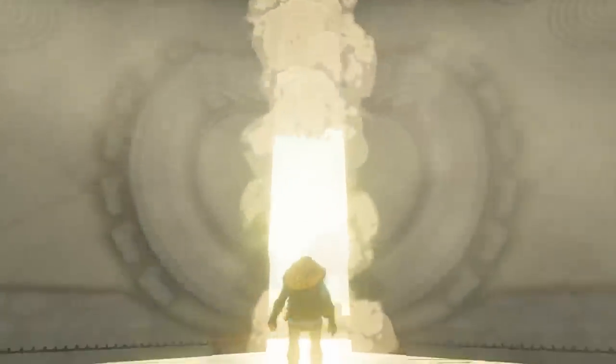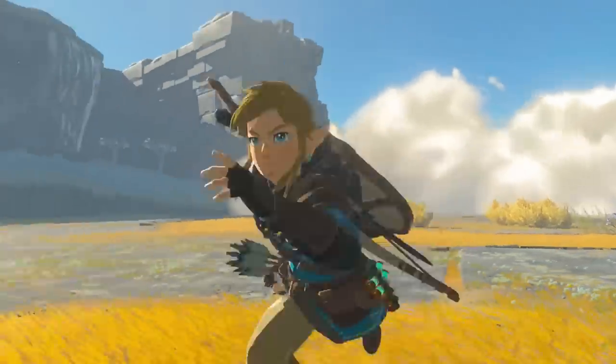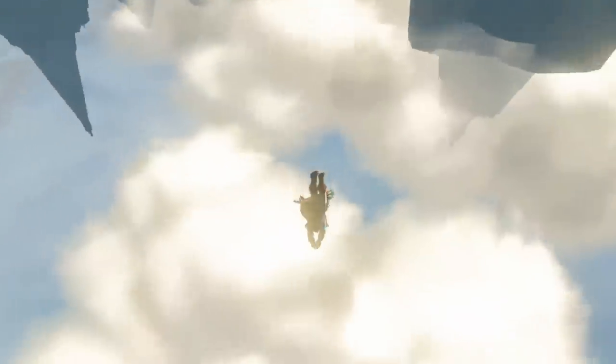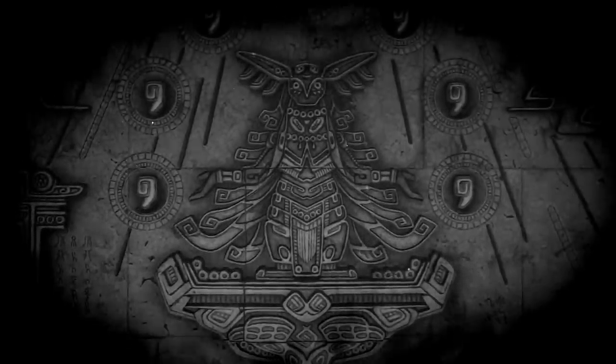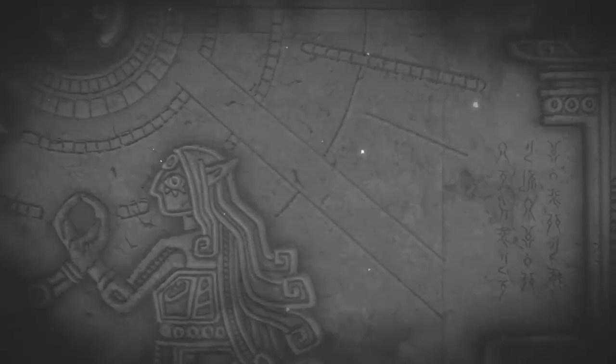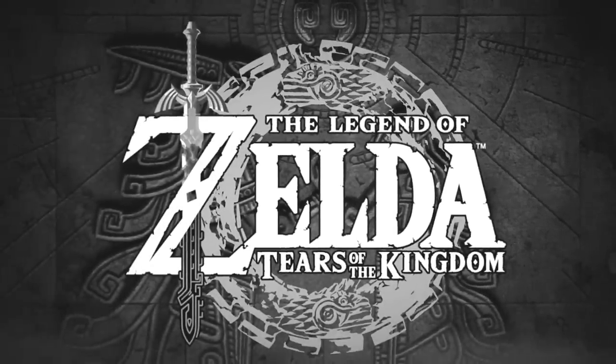Tears of the Kingdom's most recent trailer is just as cryptic as the first. There's less than 100 days now until release, and Nintendo are keeping their cards so close to their chest. It begins with mysterious, ancient stone carvings, showing a woman in a dress and a strange creature with long, flowing hair and pointed ears. The carvings reappear at the end of the trailer too, where we can see the full version of this carving, showing the woman and the creature with their hands cupped together into a circle, a shape mirrored in the game's logo.